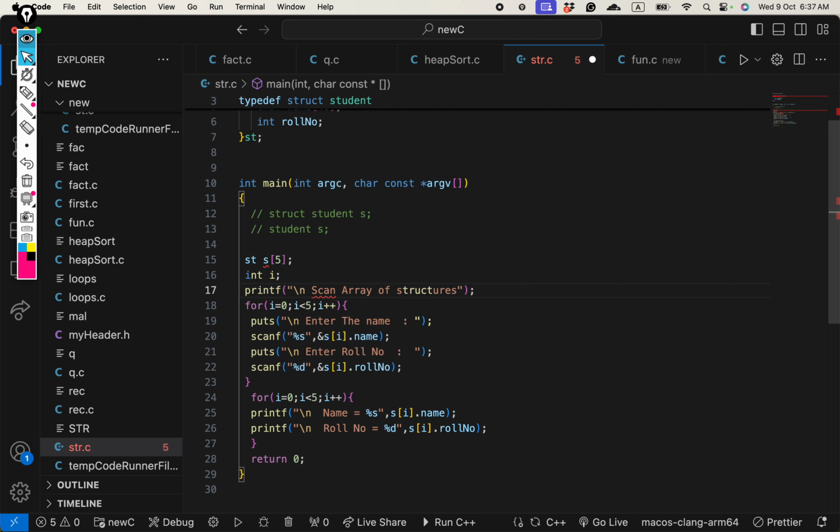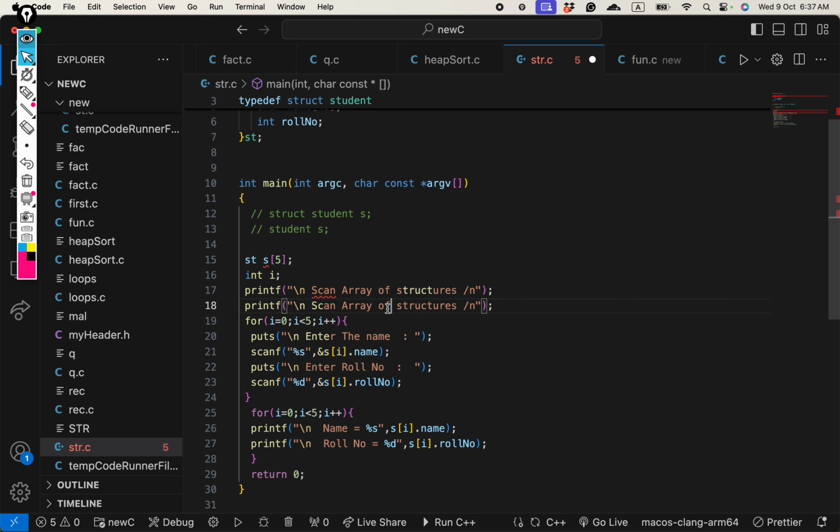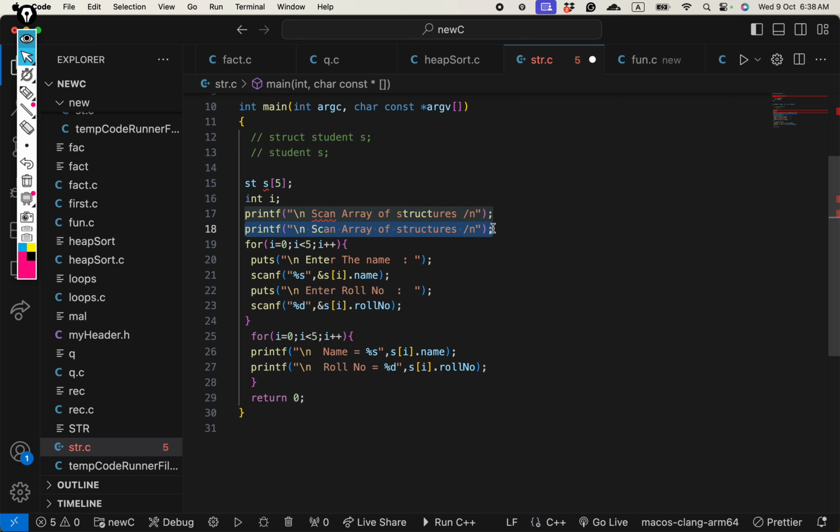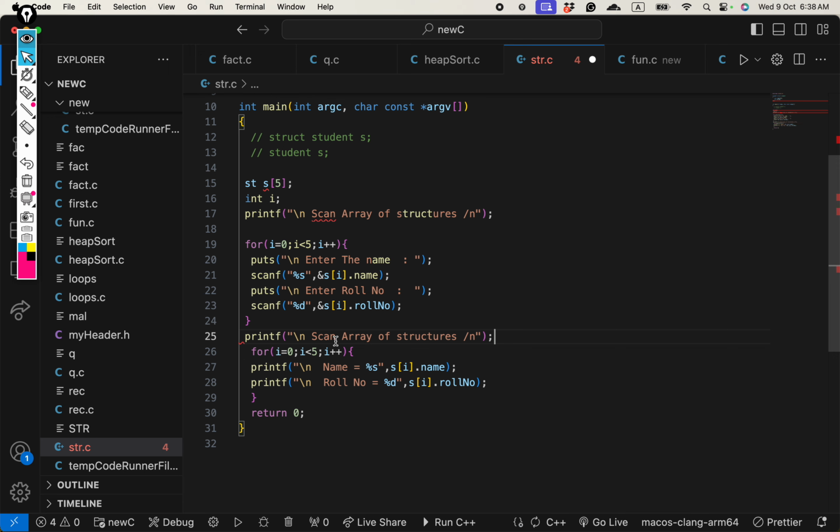I wanted to put the backslash n like this, so I cut this here and paste it. Now print.